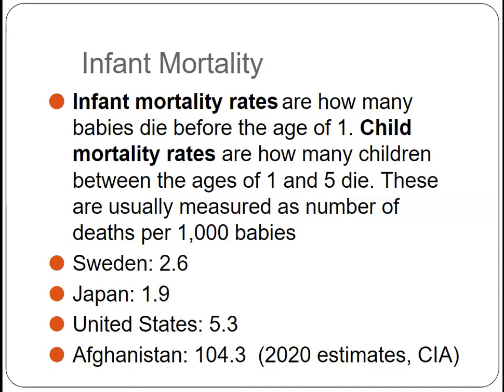Okay. So Sweden, if we're looking at 2020, 2.6 babies died that year, or estimated to die that year, per 1,000 babies. Japan is one of the lowest at 1.9. The actual lowest is Slovenia at 1.7. In comparison, the U.S. does not have a very good track record, 5.3, which is pretty high for a westernized country. And then the highest in the world is Afghanistan with 104 babies dying per 1,000 babies.